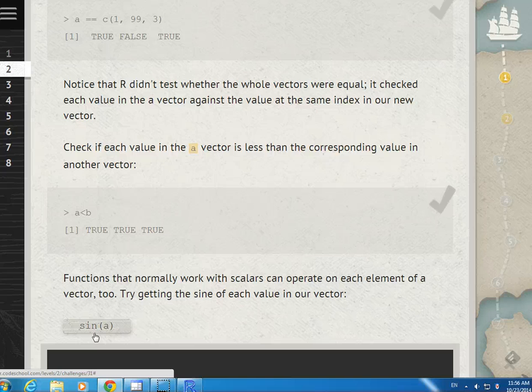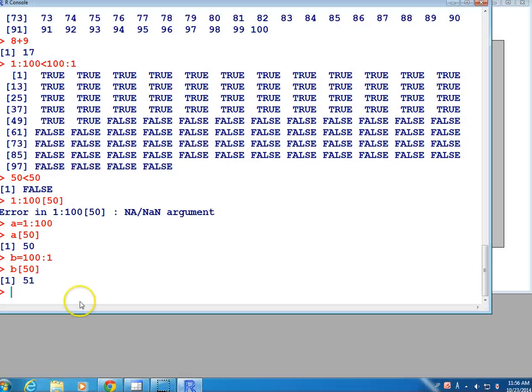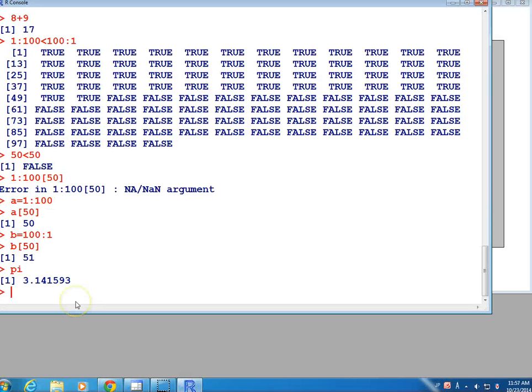So what if I made a vector A, which was pi, comma, 2 pi? I think that's how we reference pi in R. You write pi. Let's make sure of that. Type in R, type pi. What do we get? We get that, right? So let's try this. No, can't do that. You have to make a vector first.